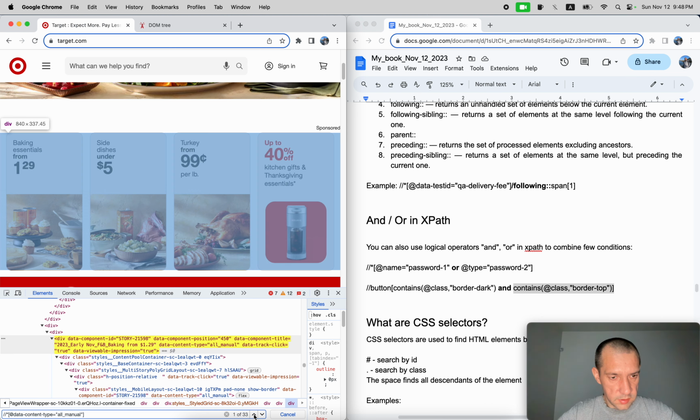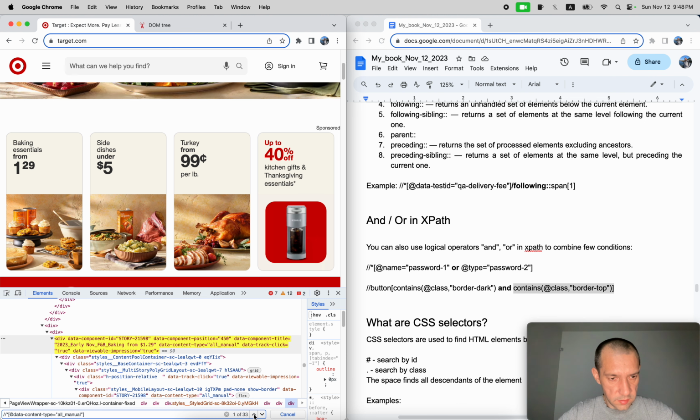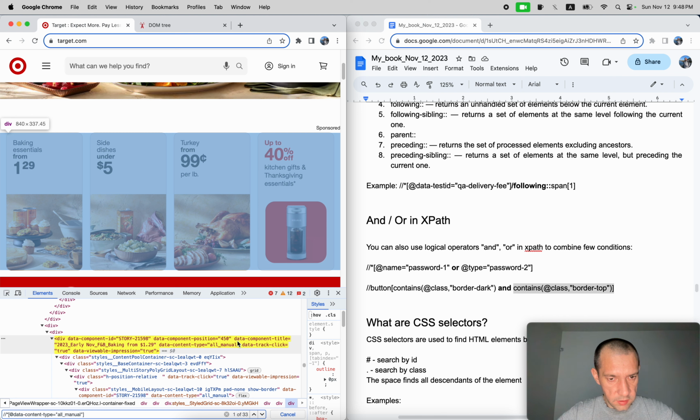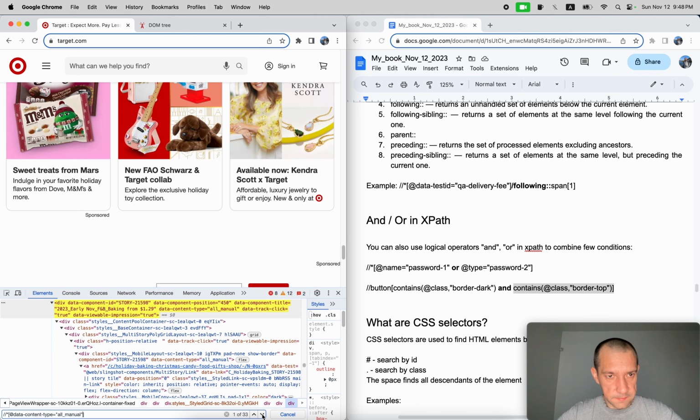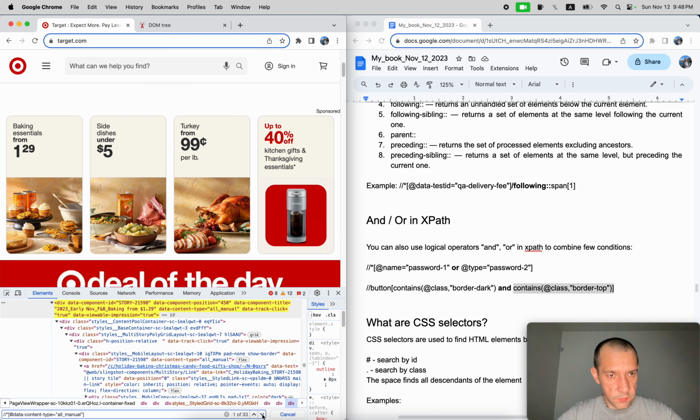And it found something on the top level. All manual, all manual. So you see it finds the first element at the upper level, but we don't want to find this one, we want to find only these cards.